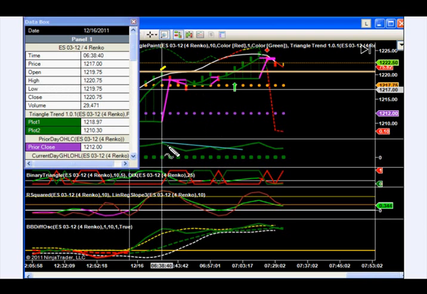Also, I wanted to show you how I put a trend line on the DMI differential indicator, and I drew this trend line between the 2 peaks on the indicator here, and then when it breaks above that trend line, as long as the other indicators agree, then that's a good place to take the trade.